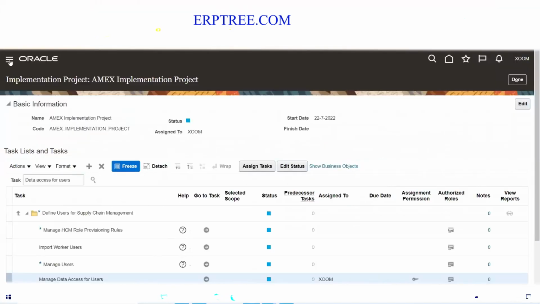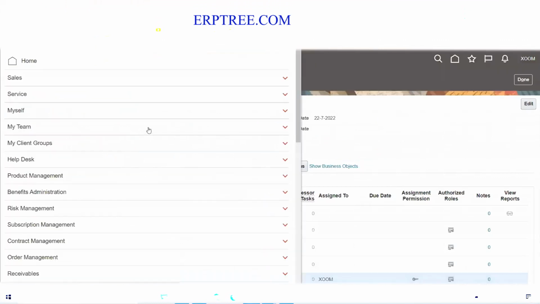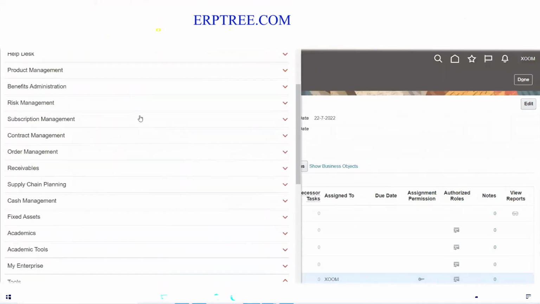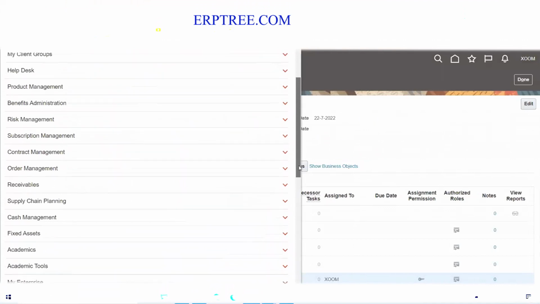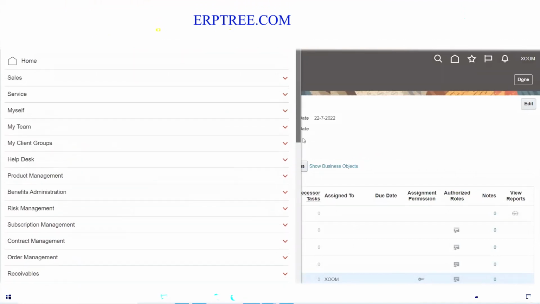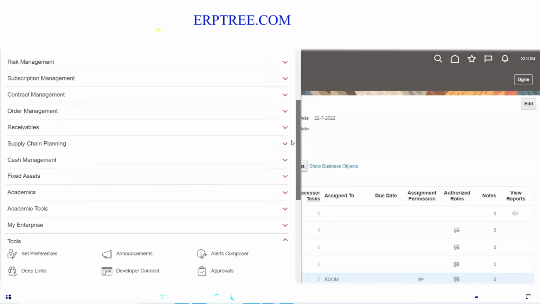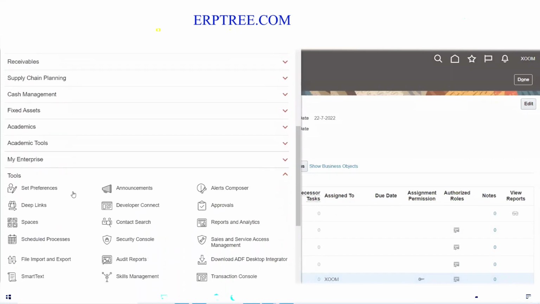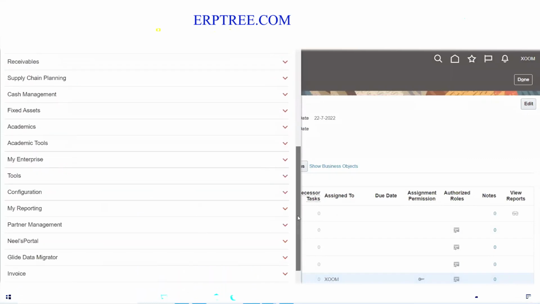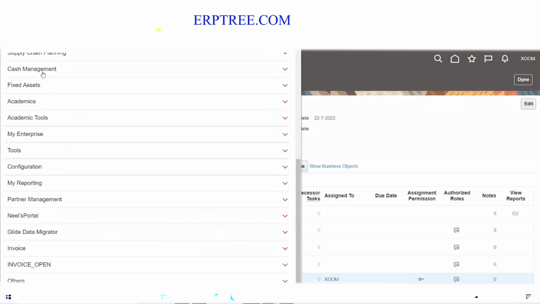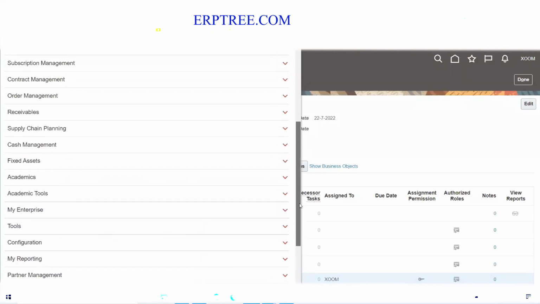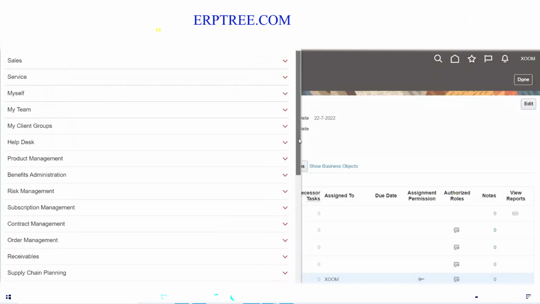Now you can go to the navigator. Okay. So within the navigator, can you see general accounting? Can you see general accounting anywhere? No. But we assigned the GL role called general accounting manager. Because of the role, the system should display general accounting as one of the sections, like tools. It has to show one section called general accounting. It is not showing. Why is it not showing?